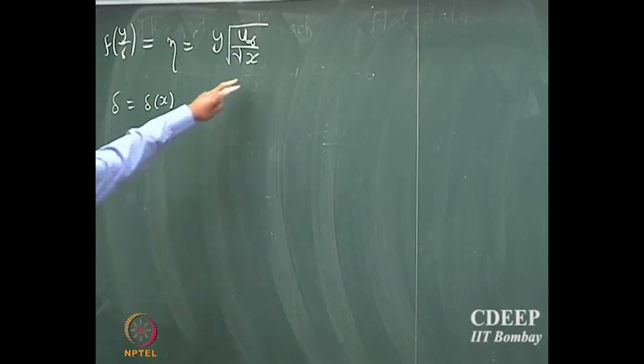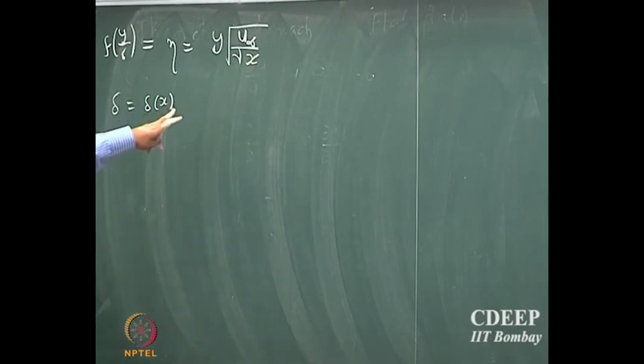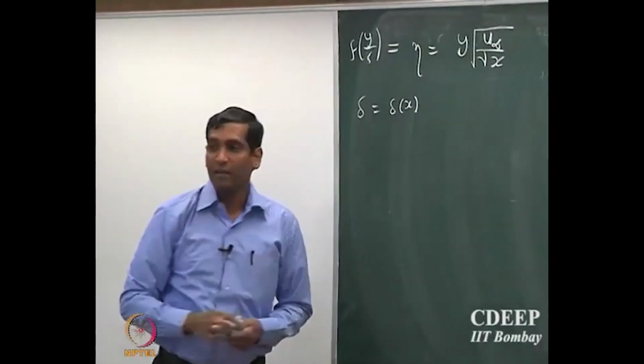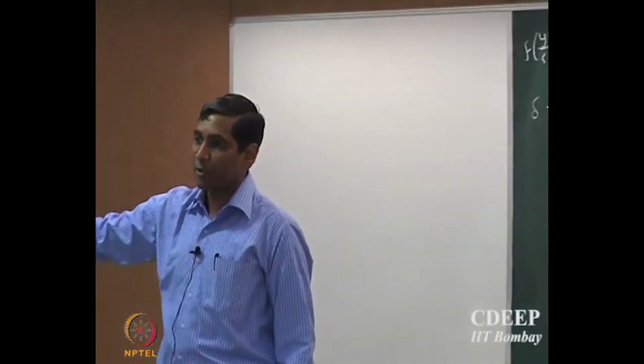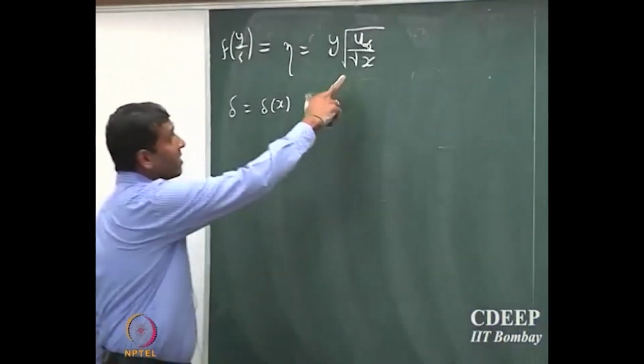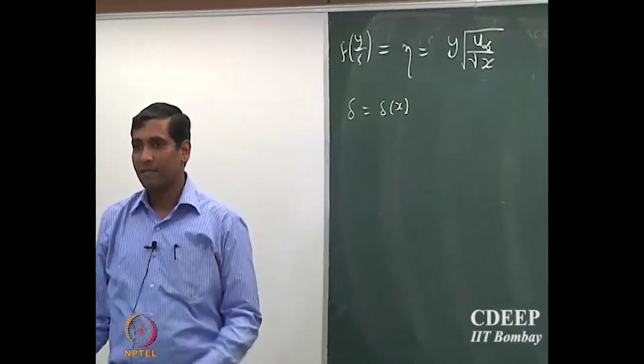It's not by magic that he came up with this approximation. It is after several trial and errors that he found this is the correct scaling that you have to use. In fact, you will see in a short while why that's the correct scaling, when we actually find out what the boundary layer thickness is at different locations. So what is u infinity by nu into x? Any guess?